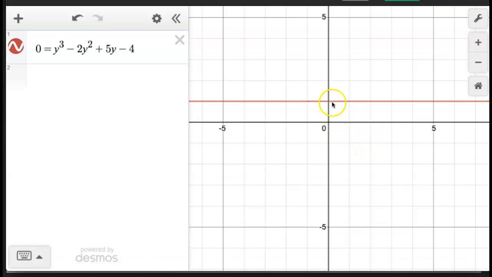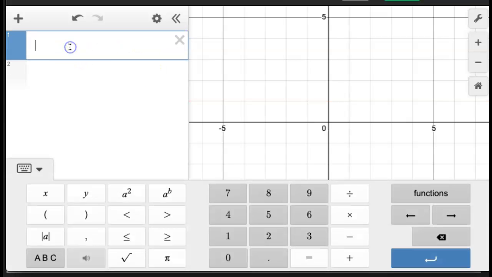It actually shows me what the solution is. That's interesting. All right, so let's do this. Let's look at number 16. I'm going to enter it exactly as it's shown in the text and see if this works, because this one actually has multiple roots. We'll see what happens here.